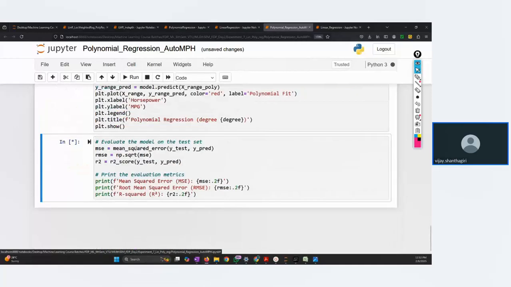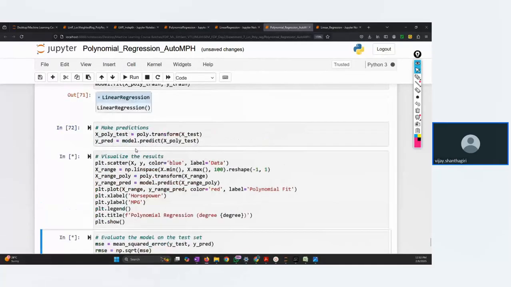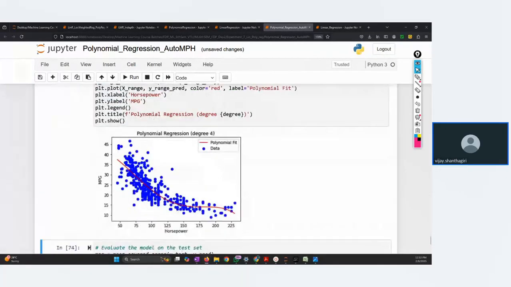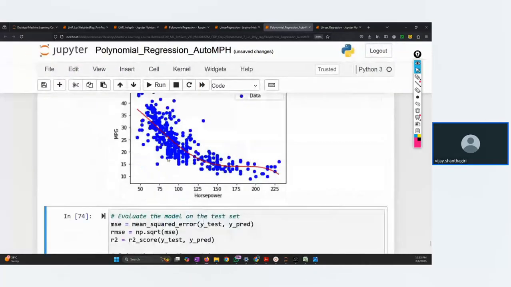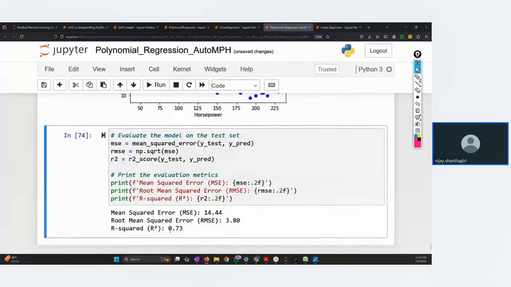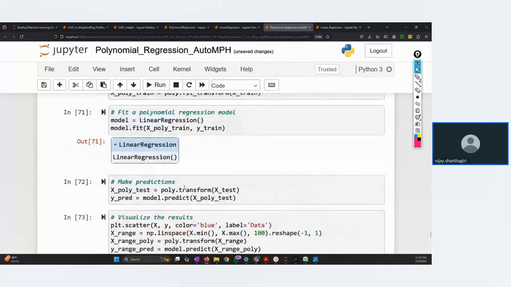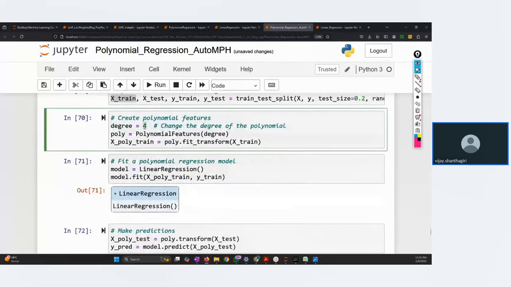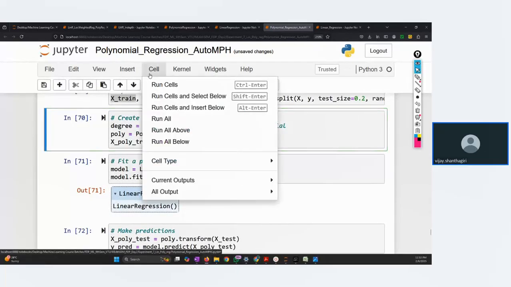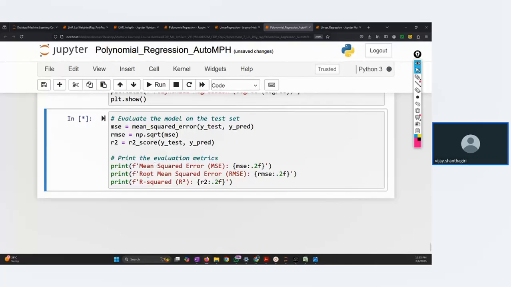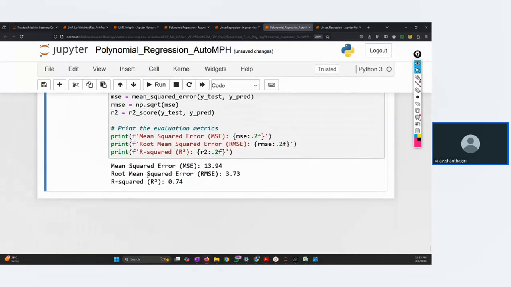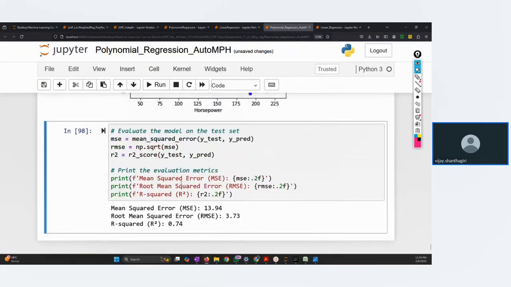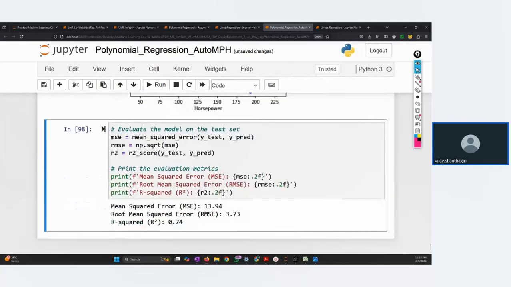So now see, you see this, the curve, overfitting. We are going towards overfitting. And you can also see the R squared value is 0.73. Reduce it to 0.74. Oh, the degree was less. It was able to do.